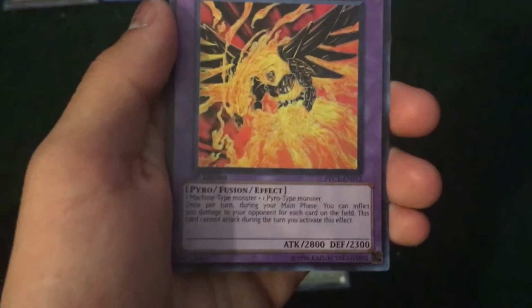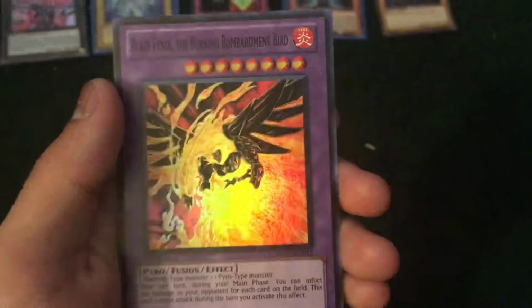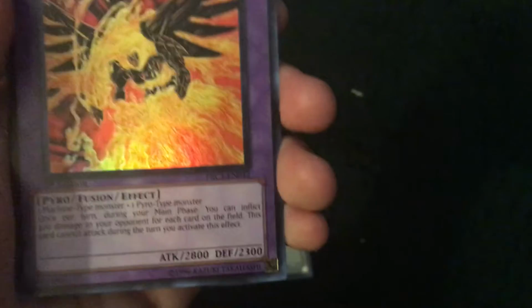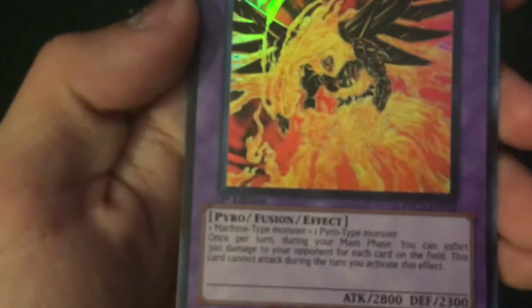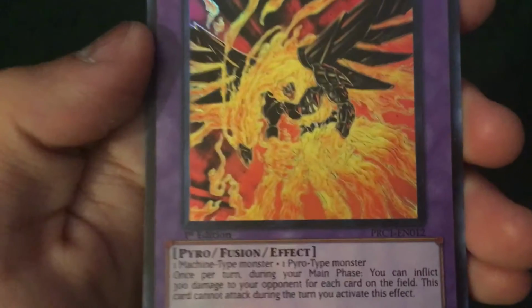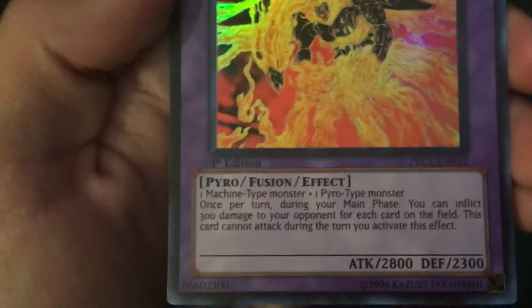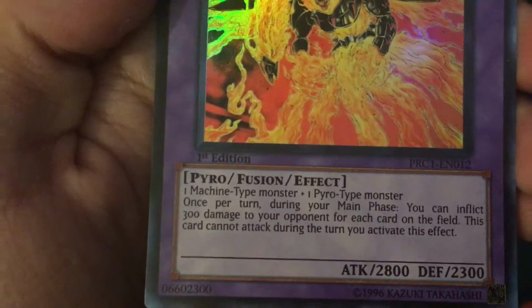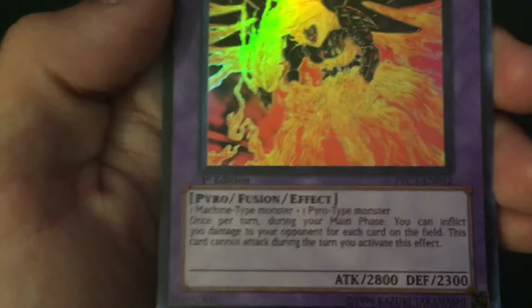Pyro, Fusion, and Effect type. In order to summon it, you need to fuse with polymerization or super polymerization 1 machine type monster and 1 pyro type monster, neither of which I have in this set of 14 cards. Once per turn during your main phase, you can inflict 300 damage to your opponent for each card on the field. This card cannot attack during the turn you activate this effect.